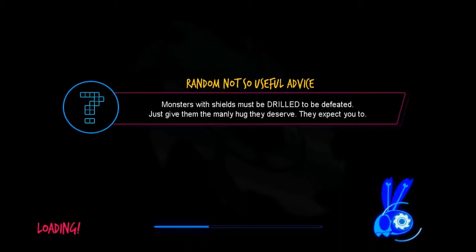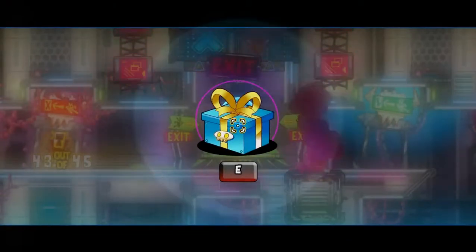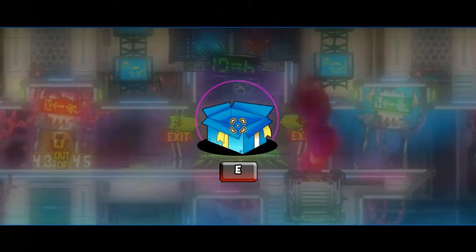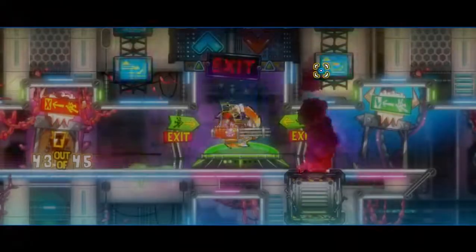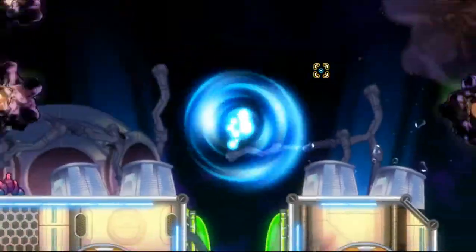Make your mirror proud. Yes, we already are dressed up, but we have like a mafia hat, don't we? Monsters with shields must be drilled to be defeated. Yes, that was a fun fact there, but well, this is just starter pack, by the way, guys. There we go. What do we have in this gift? We have 30 HP, and we got $100. Yay! Anyway, let's carry on because I know what to do now.